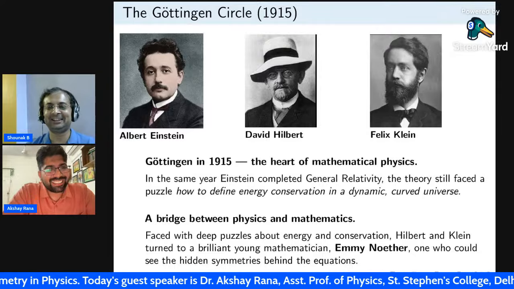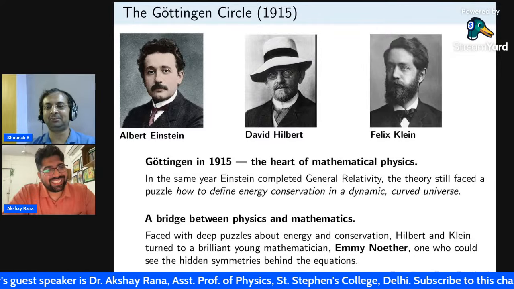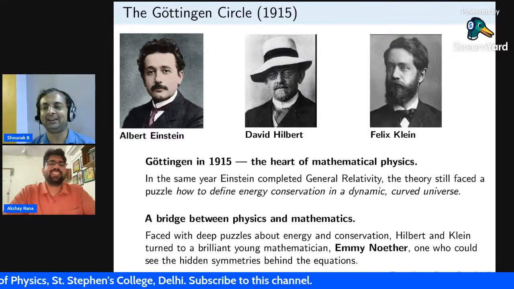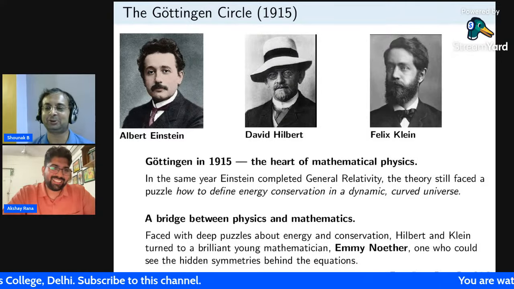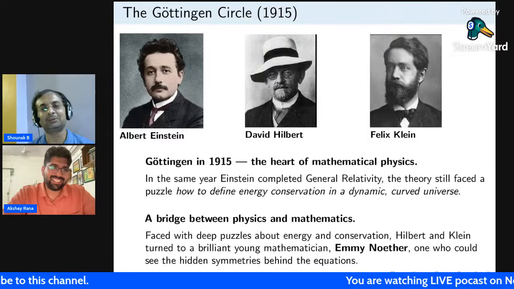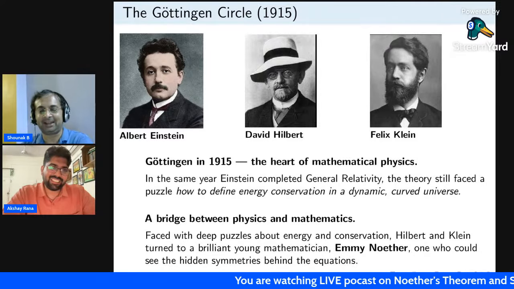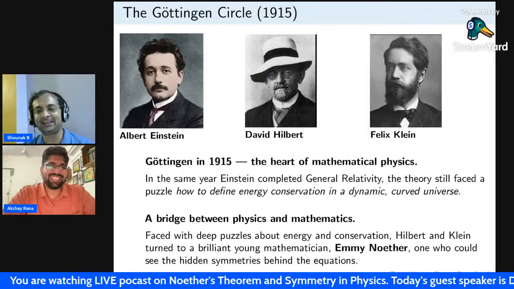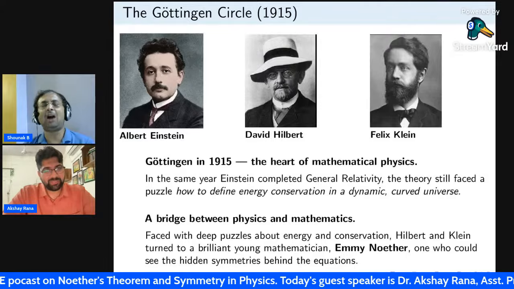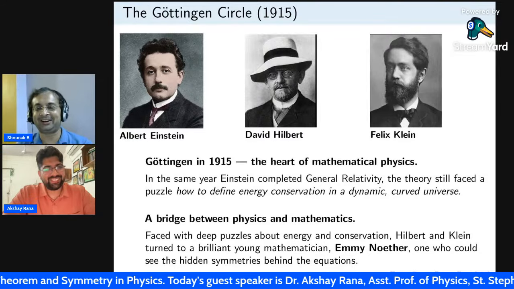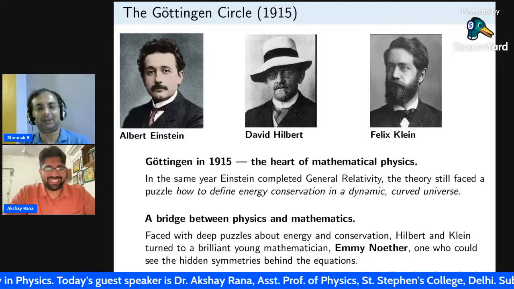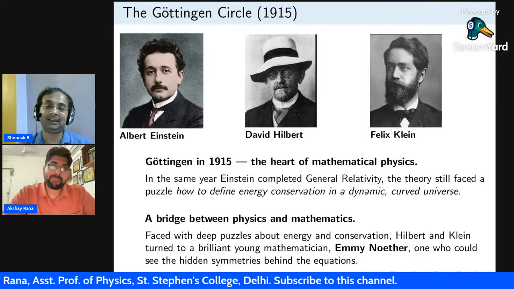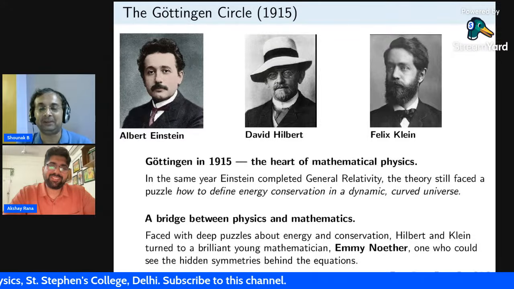This is so interesting. I will just plug in one small piece of information. What Sir is telling Dr. Rana is that when Hilbert and Klein actually realized that Noether had exceptional work in terms of invariant theory and abstract algebra, they called Emmy Noether to Gottingen. And some of the professors protested, asking how all the Germans can learn from a woman, because a woman cannot become a member of the faculty. The same thing that Dr. Rana told. And it was during that time that David Hilbert made a very interesting and famous remark, I would say.